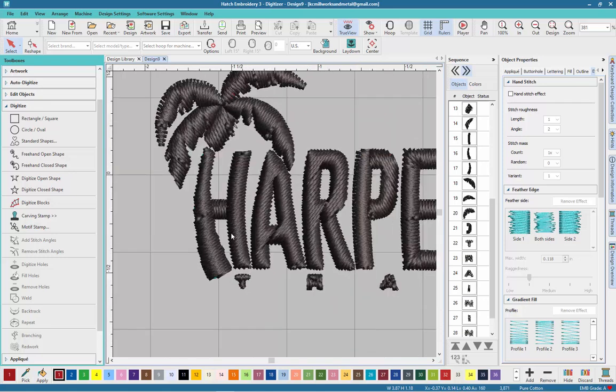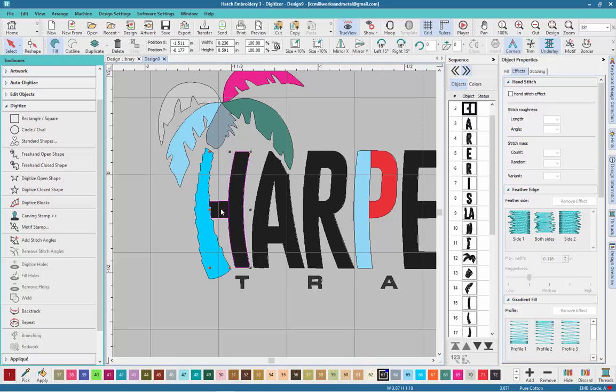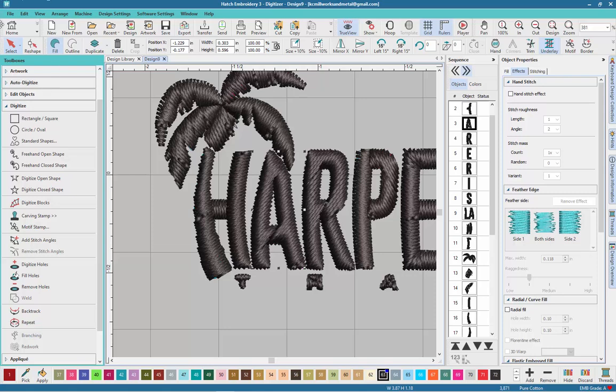Now here for the letter H, let's turn off stitches. Look at our artwork. This is one blob. If we click on that, see how it's actually two objects, but Hatch automatically broke it right there. But look at it, it did not do that for our letter A. So that's a problem, because if we look at our stitches, that's a hot mess. That does not look good. Okay, so how do we fix it?